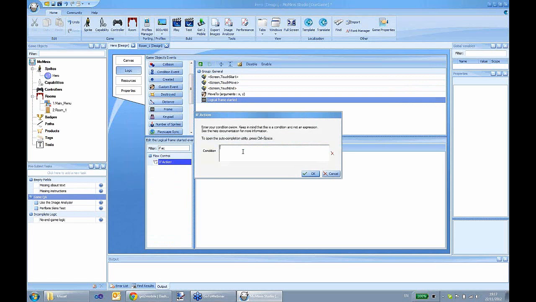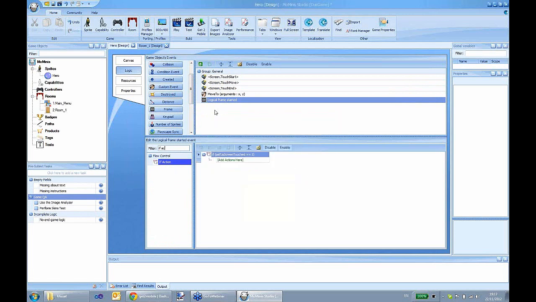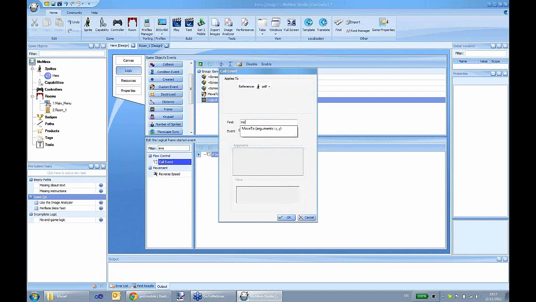So if self is screen touched equals 1, only if it equals 1, we're going to call the move to event with x as.